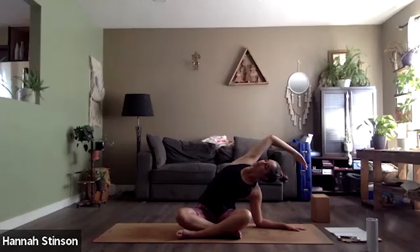And again, if you walk that right hand further away, do so on the other side with the left. Come to where it feels good for you, where you still feel a stretch, but you can also breathe with ease.